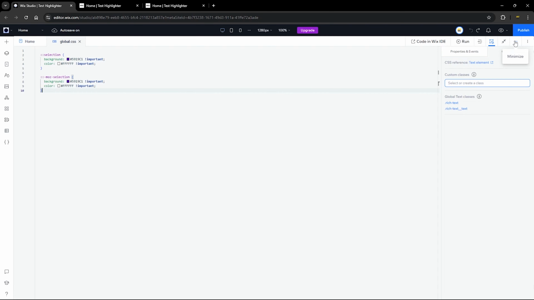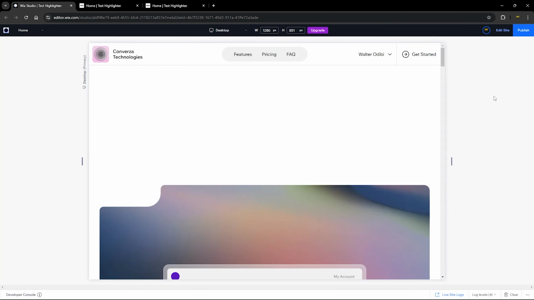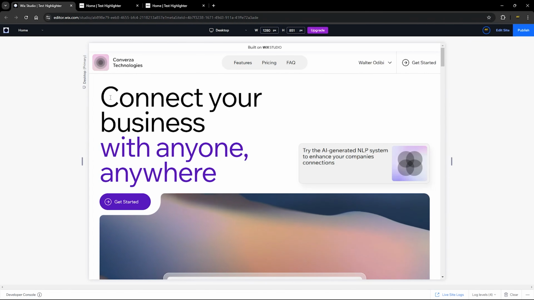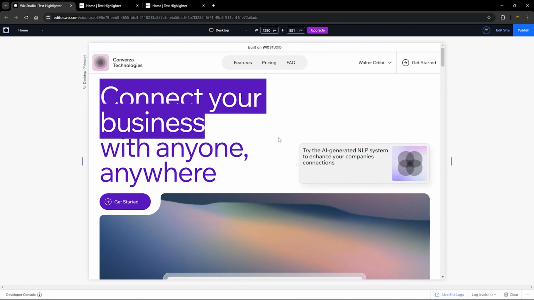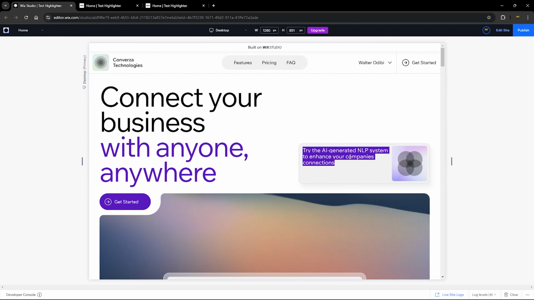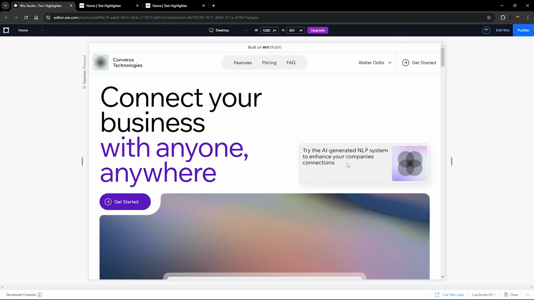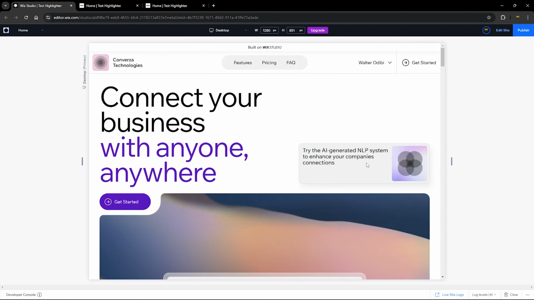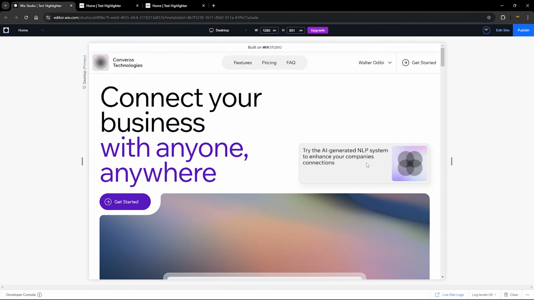So this is all the code that we need to add, and then next we're going to go ahead and preview our website. Now over here, when I go ahead and select any text, you can see that it has changed to the color of my brand. Now you can go ahead and change the brand color, the background color, and also the text color to anything that you want, and it's going to be a fascinating experience for your site visitors.